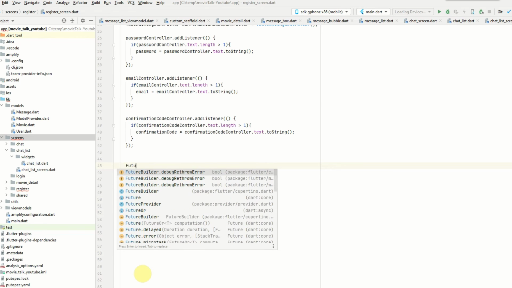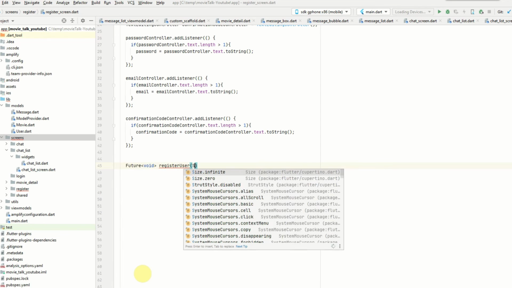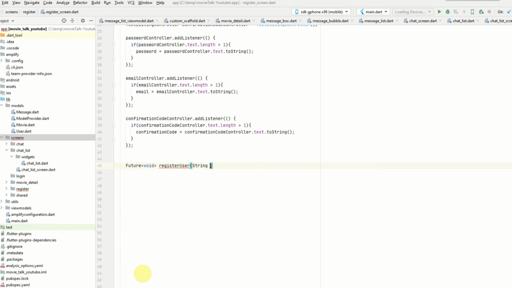Now we need to declare the method for registering a user. So this will be an asynchronous method. So Future void register user. This is going to take a string, which is an email, and now a password.